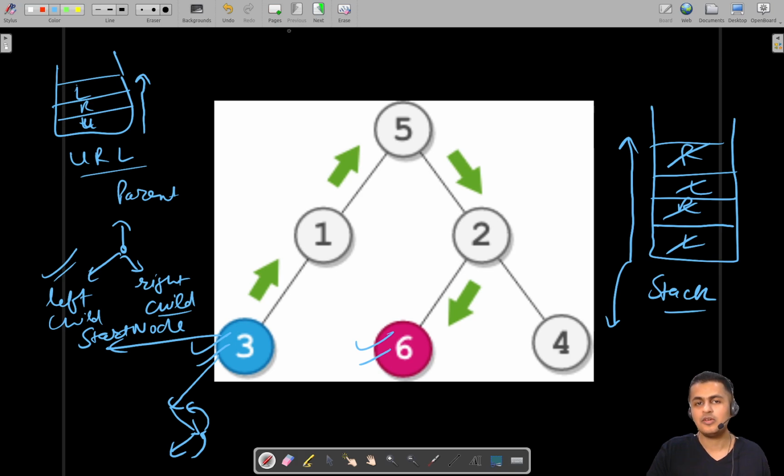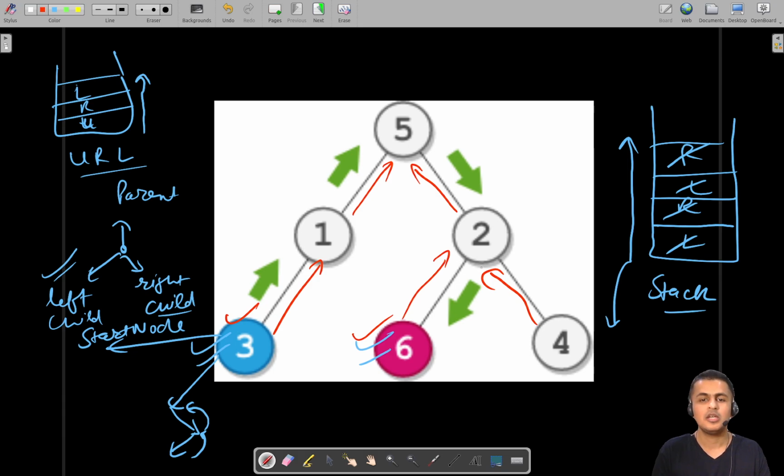I repeat, the first step was to form the links for the parent, and also to find the addresses of the start node and the destination node. These two node addresses have been found, and these links have been made. After doing so, we started our journey from the start node, and we checked all three possible directions and used the stack to keep track of the directions we went through.